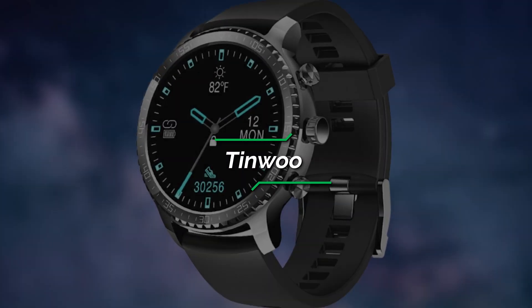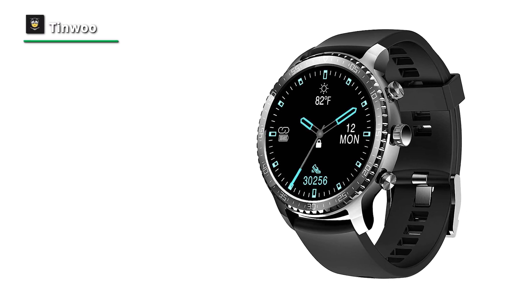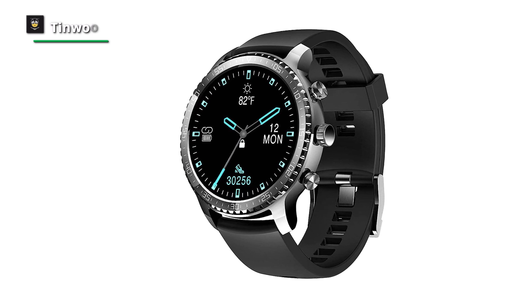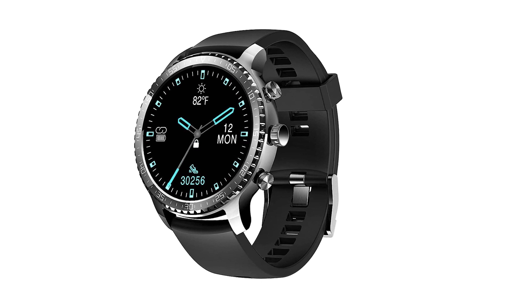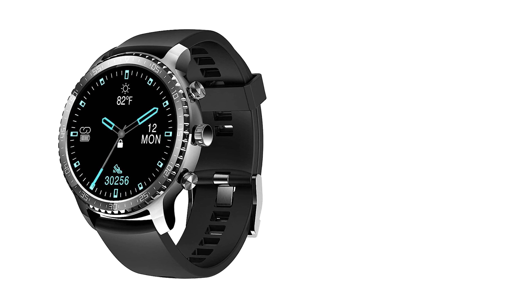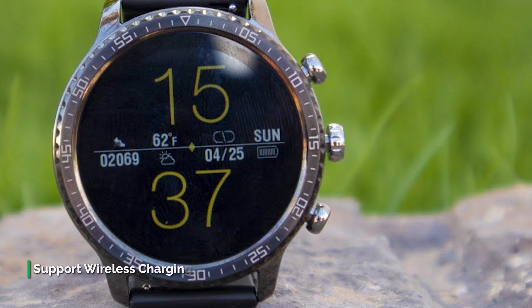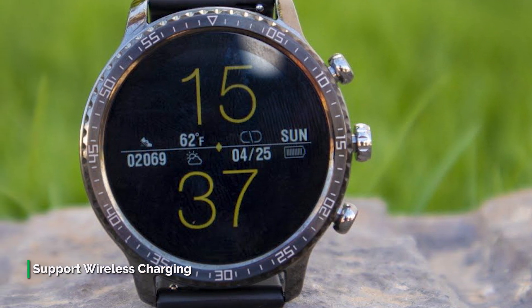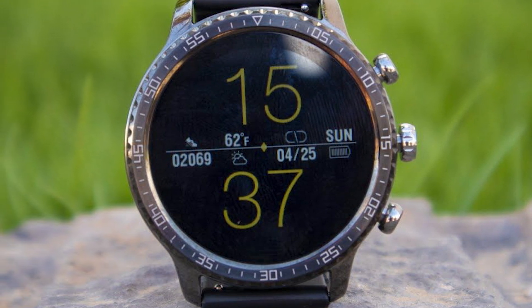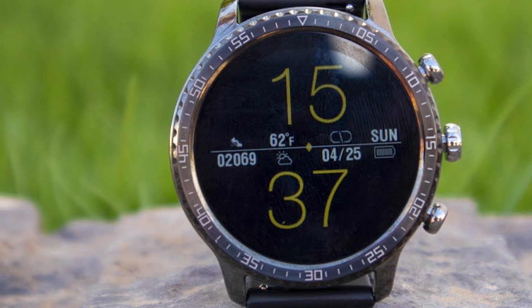Number 4: TinWoo. The watch has a pretty classical look and round dial that looks like a hybrid watch. The TinWoo Eclipse watch has a fully durable body with stainless steel bezel and back. It is a unique sports watch that feels just like a hybrid watch. After wearing it, you will feel a taste of a classical watch on your wrist. There are 3 knobs on the left side that give a strong feeling. Because of its 62-gram weight, the watch is comfortable enough to wear for extended periods.